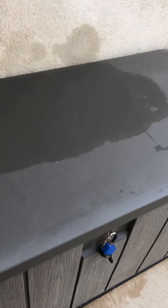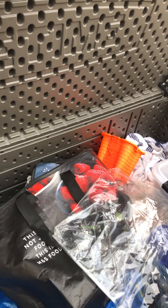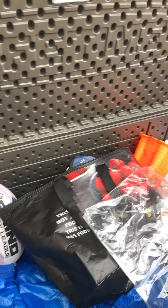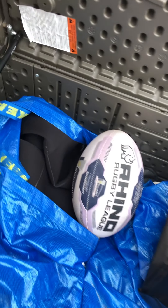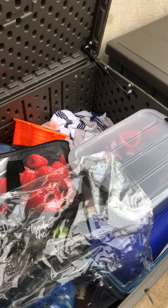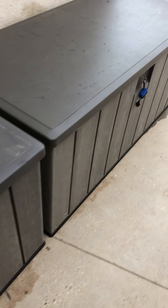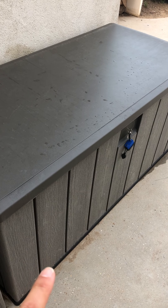We have a number of boxes which live outside of the house, which are free for you to use during your stay to make things a bit more comfortable and convenient. There are three outside the front door. This one here with a metal lid is just a boot box — we keep trainers, wellies, flip-flops, etc. in there, and it's just a really useful place to put shoes and keep everything tidy. Then the one next to it is the beach box.